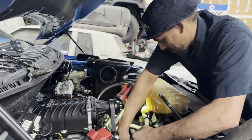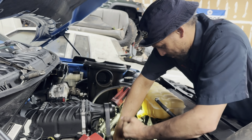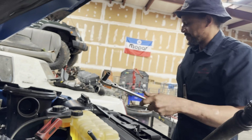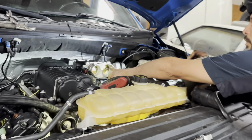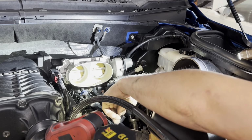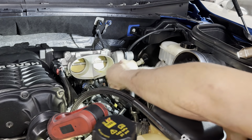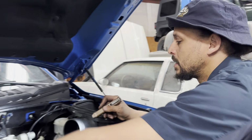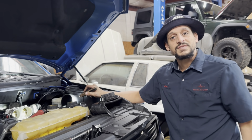And I pulled the spark plugs and noticed that they were pretty fouled out. It's a lot of oil getting in the intake. So when pulling off this intake, I noticed a lot of oil residue around this area. And it was coming out the negative side of the PCV, just blowing oil in the intake, which sucked it in and fouled out the spark plugs. I'm like, okay, we need to start off with spark plugs, getting spark plugs right, PCV valve, and fix the hole in the crankcase ventilation system.